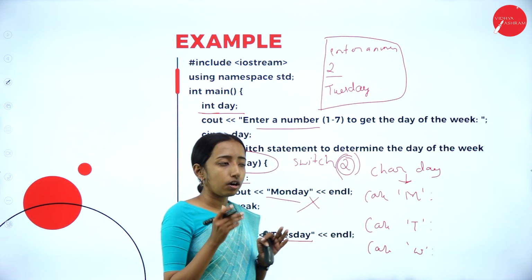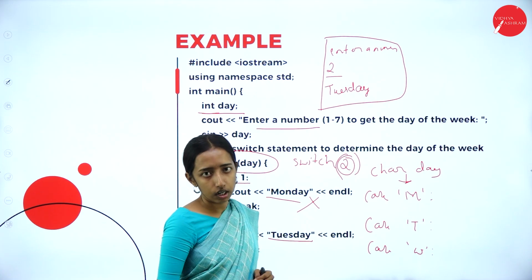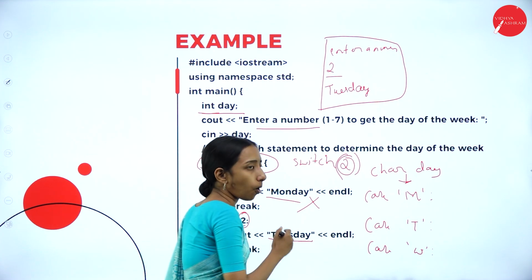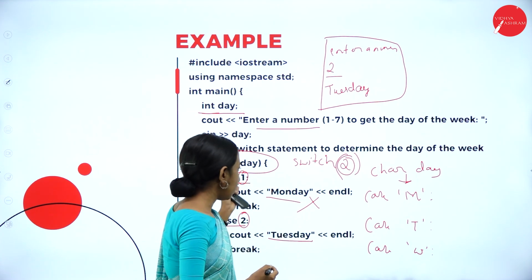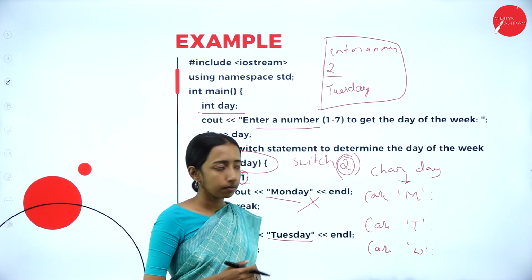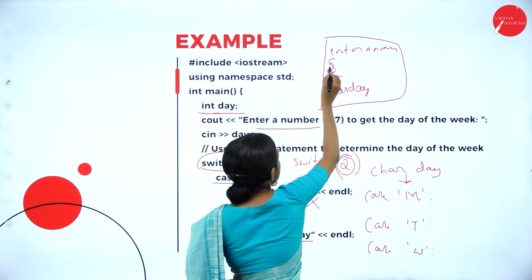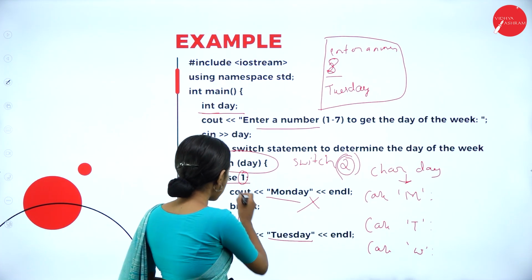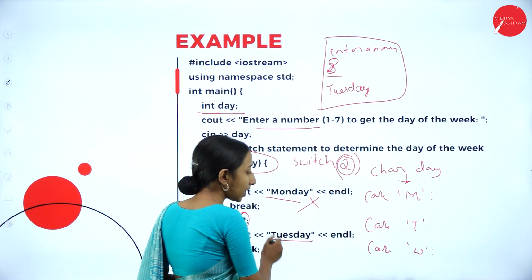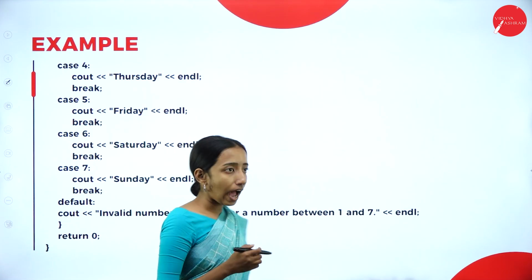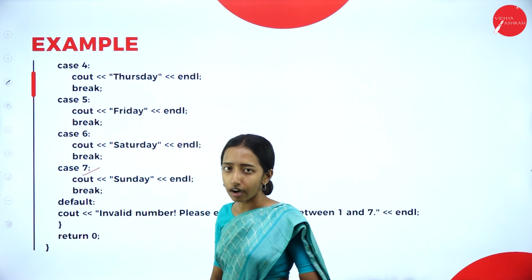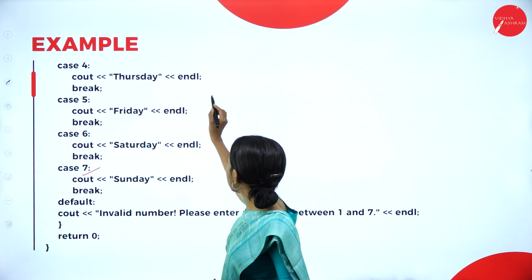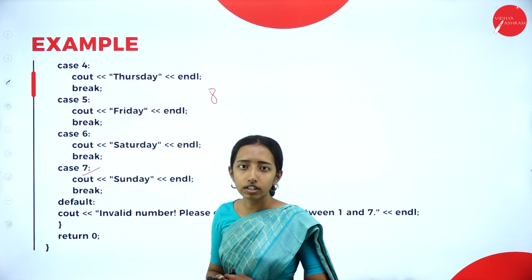There is no rule that we only have to give a number. It is up to our wish, as long as the values we give are in a proper way. So I have taken int and I am giving 1, 2, 3, 4, 5 format. As a user, if I enter 8 as input, the first case 1 is not matched. The second case Tuesday is also not matched, and we have up to 7, right? A week has 7 days, and no case matches because I have given 8 as input.